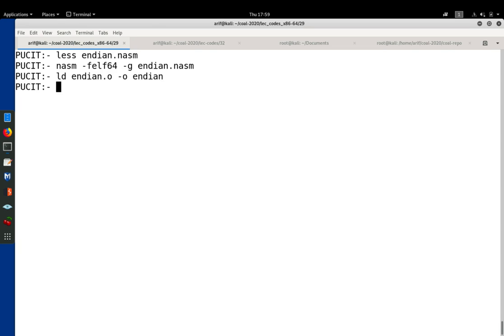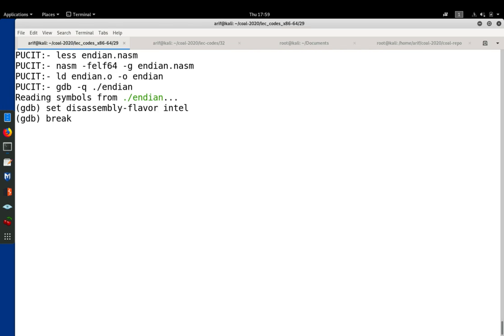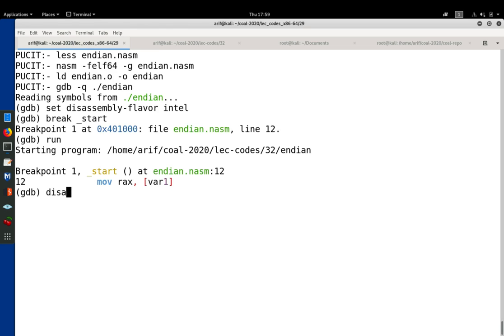And now let us load it in our favorite debugger, GDB, in quiet mode. Okay, the program is up and running. Let me set the disassembly flavor to Intel, which is more convenient to read for us, and let me put a break at the label start, and let me run the program, and let me disassemble.